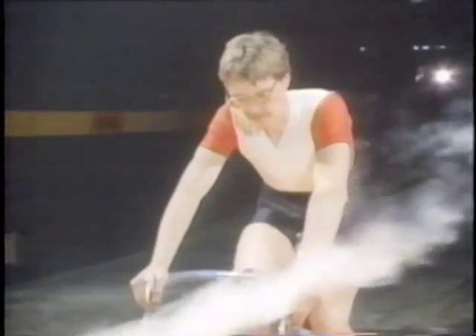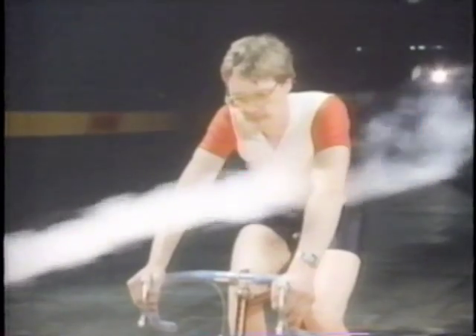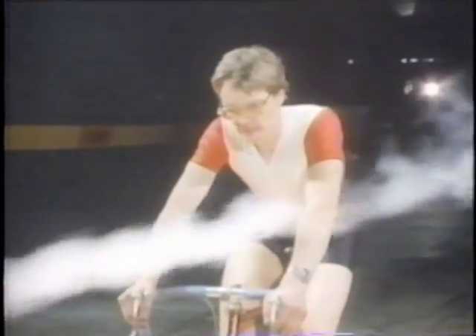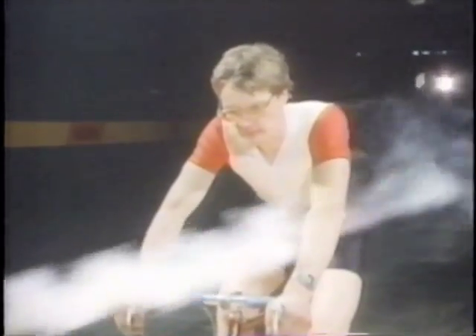The next problem for human powered vehicles is literally a drag. We've put Duncan Laurie into a wind tunnel with a wind of 25 miles per hour blowing into his face. The smoke trail shows how the air is moving past Duncan and his bicycle. Once the flow is disturbed, its pressure drops, so the smoke spreads out showing the low pressure turbulence behind him. This pressure difference literally pulls Duncan back and absorbs his precious muscle power.